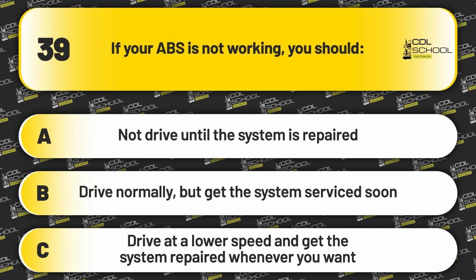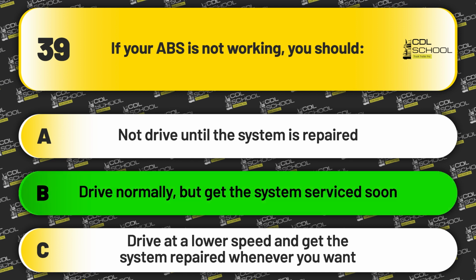If your ABS is not working, you should A. Not drive until the system is repaired. B. Drive normally, but get the system serviced soon. C. Drive at a lower speed and get the system repaired whenever you want. The correct answer is that you can drive normally, but you should get the system serviced soon. If your ABS is not working, you should get it serviced.